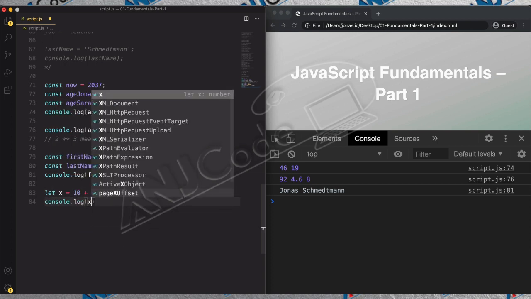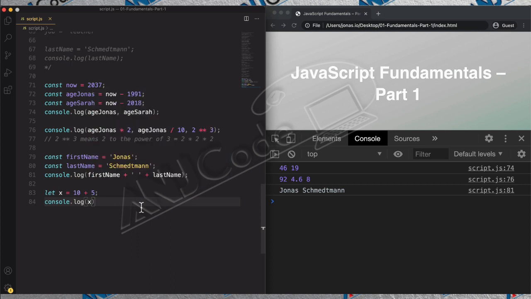So let me actually show that to you so that it indeed works, as I told you. And yeah, so it's 15. So 10 plus 5 is done first, and then the result of this operation, which is 15, will then be assigned to x. And so that itself is another operator. But there are more assignment operators. So let me show one to you, which is this one, x += 10.